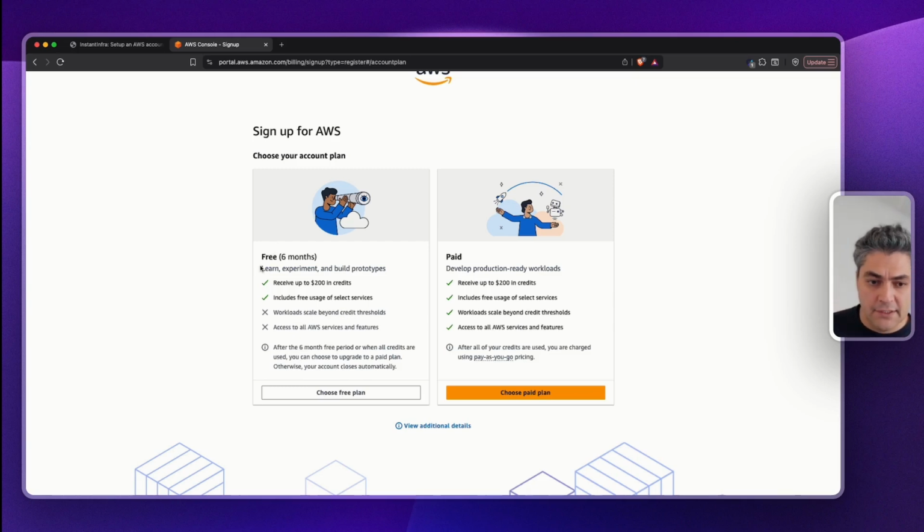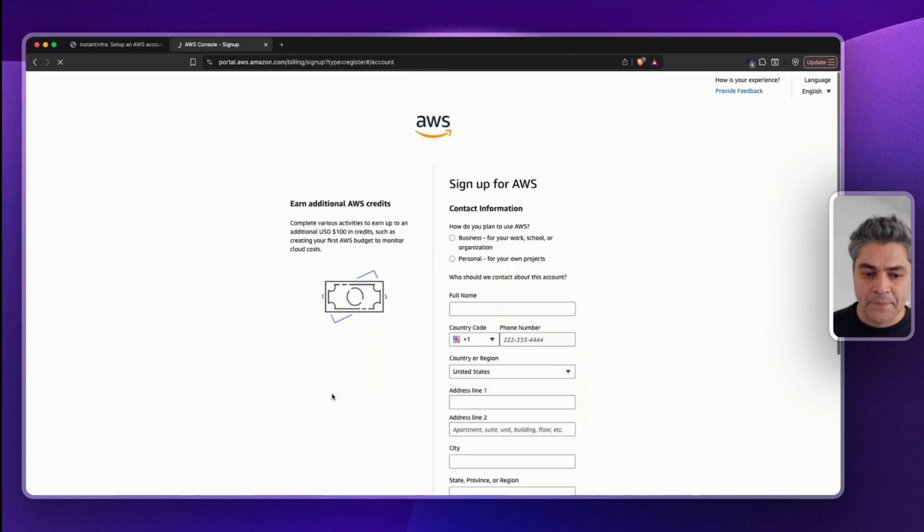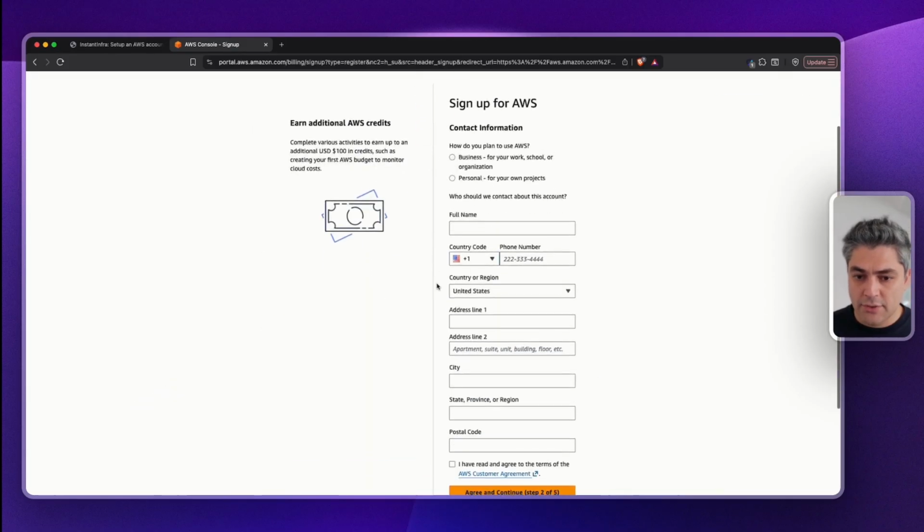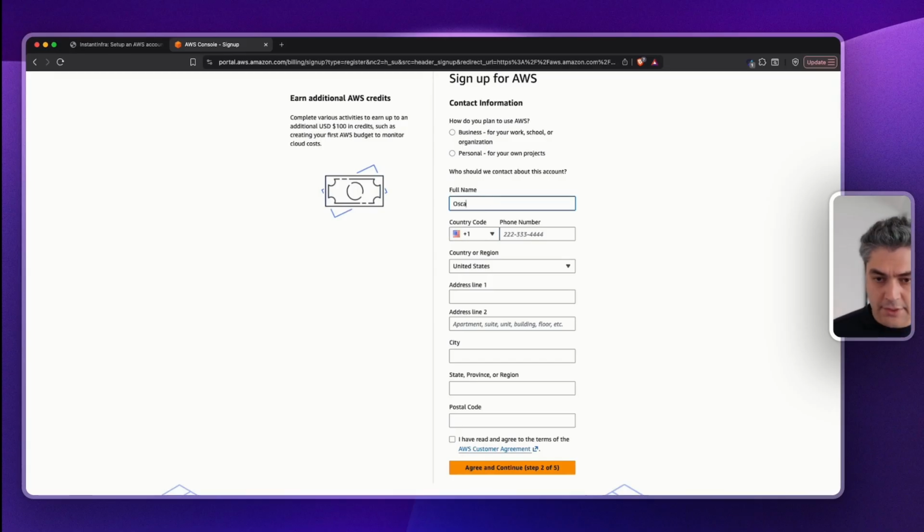We need a free account to experiment. After the 6-month free period, when credits are used, you can choose to upgrade to a paid plan. Otherwise, your account closes out. Hence the valid credit card.